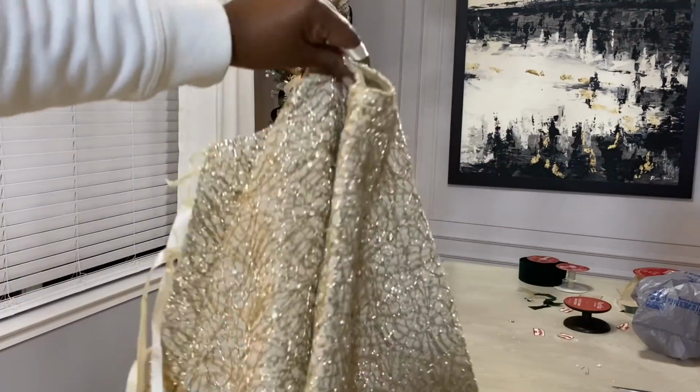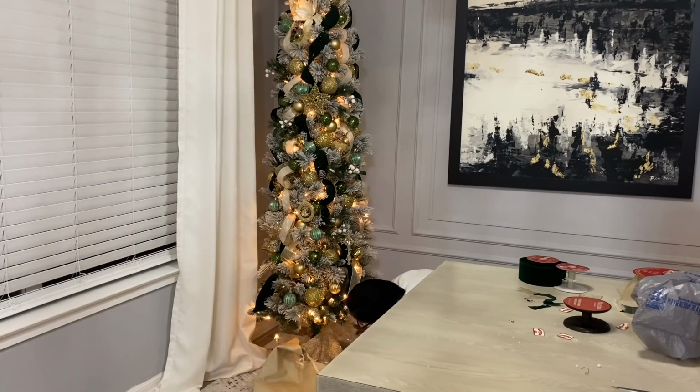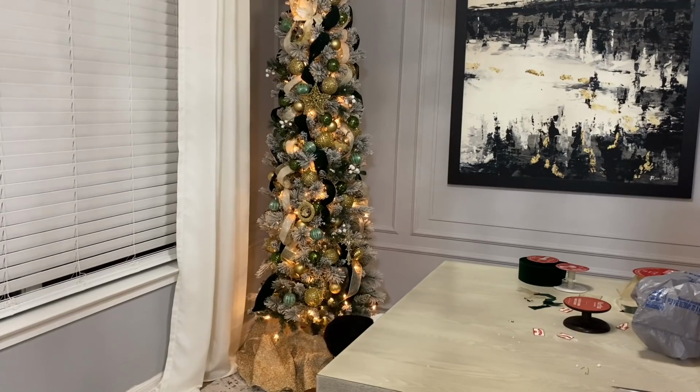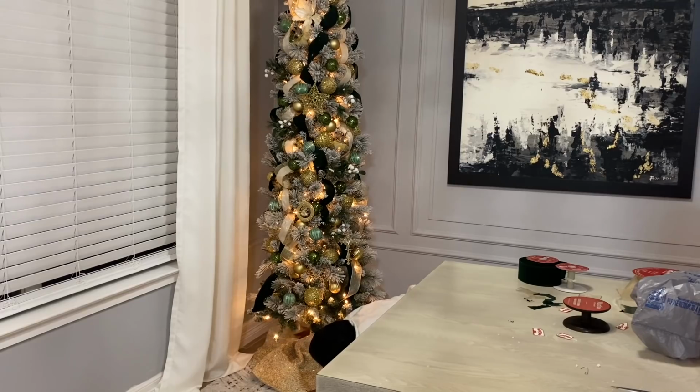Then next I'm going to add in a tree skirt. You won't necessarily see the base of this tree because the dining room table is there, but I still want to finish her off and add a nice tree skirt. This one is so pretty. I picked this up last year from the At Home store, and it's a nice golden, tan color, and it has gold beading on it. Very pretty. So that's what I'm going to add around the Christmas tree here.